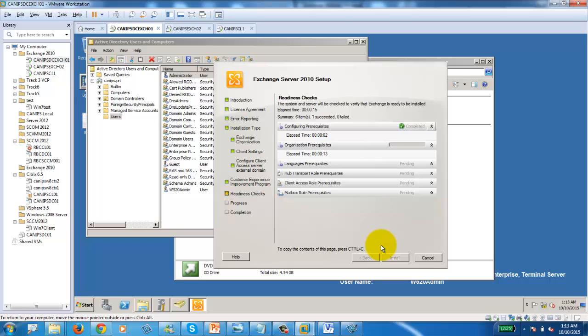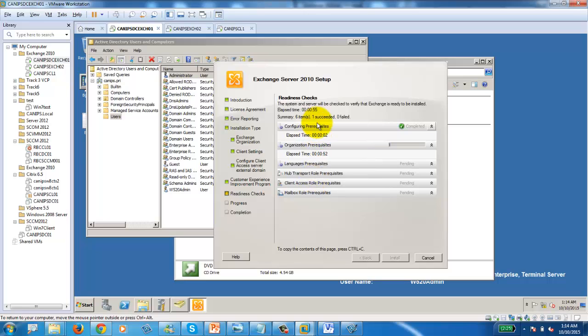We need to have those patches installed. Sometimes some security patches are not installed. Sometimes some permissions are not there. Some security settings are not there. But the good thing is, whatever is errored out here, Microsoft will give us the article. At least the basics would direct us to a basic article where we can start our troubleshooting from. So now in this case, we're just gonna wait. It doesn't take too long.